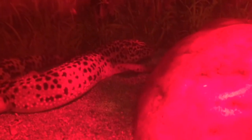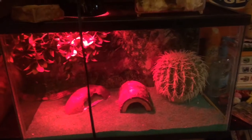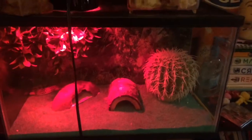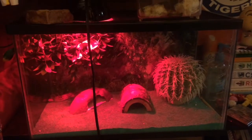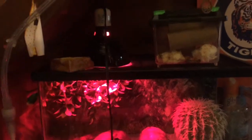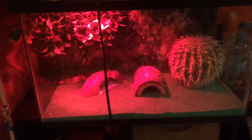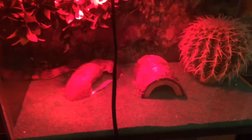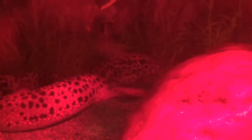Moving on from Squirt is my leopard gecko, Timmy. He's sleeping. I've had Timmy for around two months, so he's very brand new to the Simon Zoo, and I love him so much already — I'm so obsessed with him; he's so cute and so fun to watch. A disclaimer: I know that red heat lamps aren't great for leopard geckos — I'm going to get him an under-the-tank heater, and I know sand isn't the greatest, so I'm going to be putting him on reptile carpet. Hi, Timmy — he woke up! Sorry I was talking so loud.